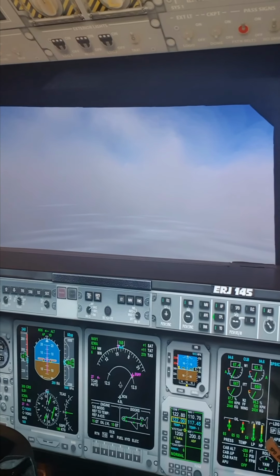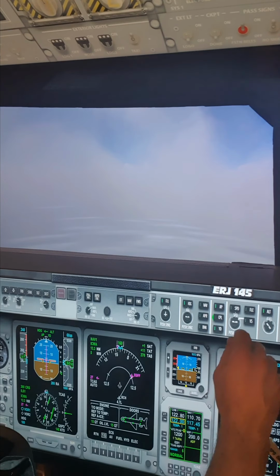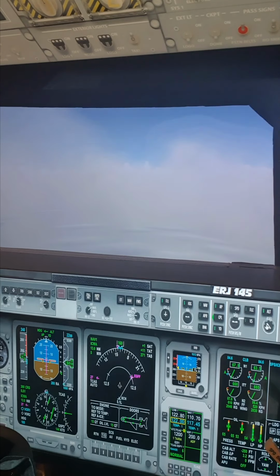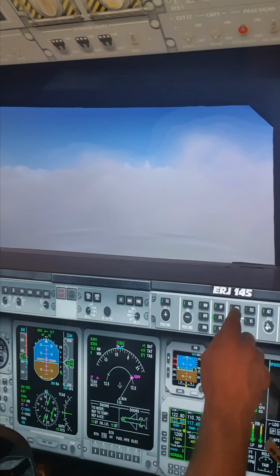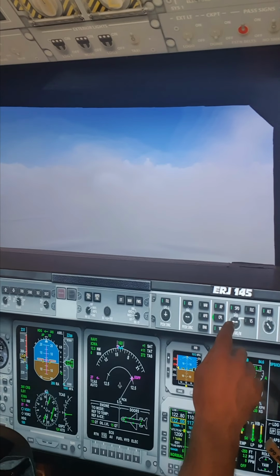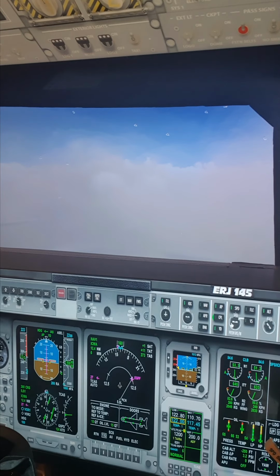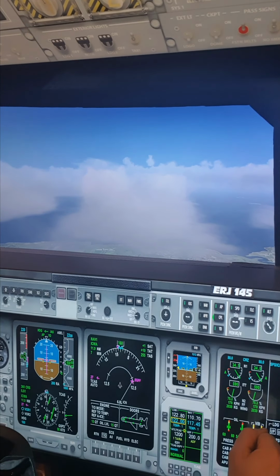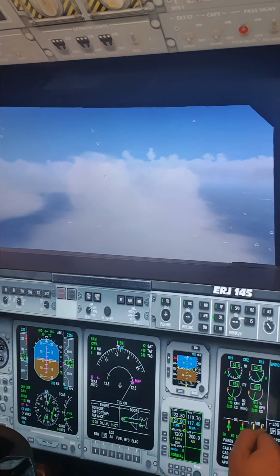The altitude for the glide slope interception is 2,200. So in the altitude selector we set 2,200. It is set, and we can begin our descent using speed mode. In speed mode I set a certain speed for descent, namely 220 in this case, so we have to throttle back power, and I take the throttle to minimum power and apply some auto brakes. Now the aircraft will start the descent after reaching 220, maintaining this speed.